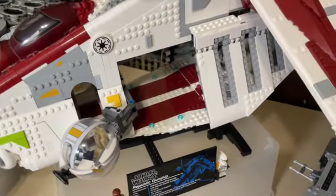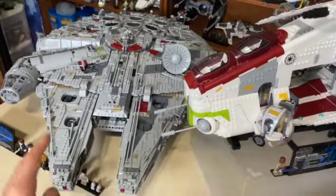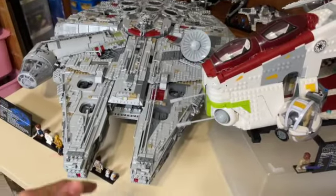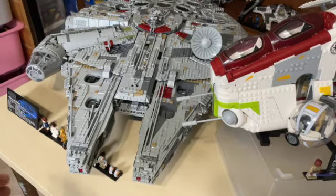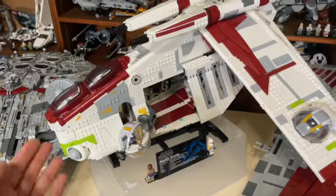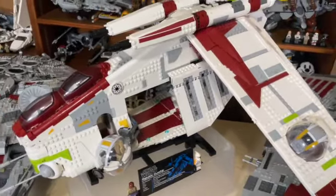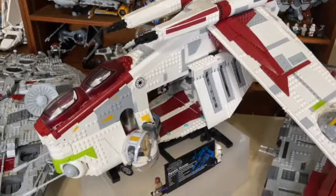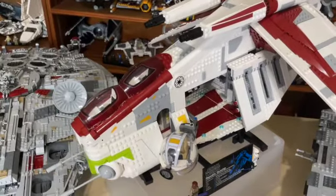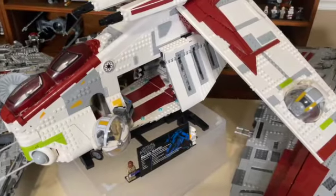And I do want to say another thing about these 3 sets. This Millennium Falcon is a minifigure scale set, which means that it is in scale to our minifigures, which is just amazing. Our Gunship is over minifig scale, so that means it is far bigger than our regular minifigs. Even though if you put one in the cockpit, it seems just right, it is a little too big in scale.